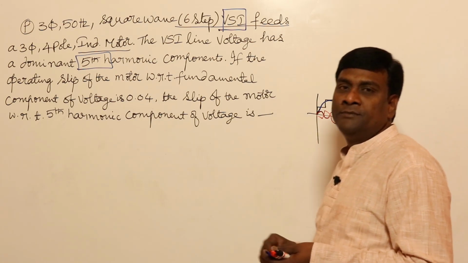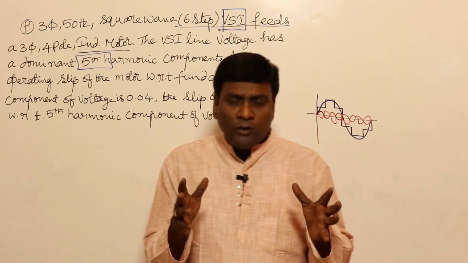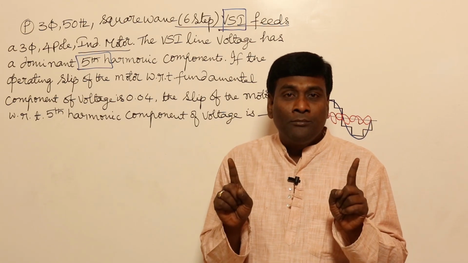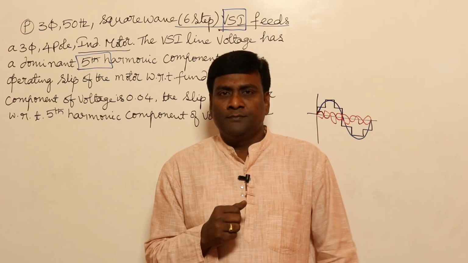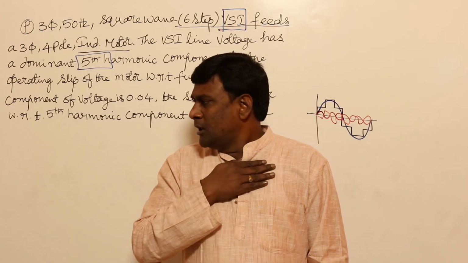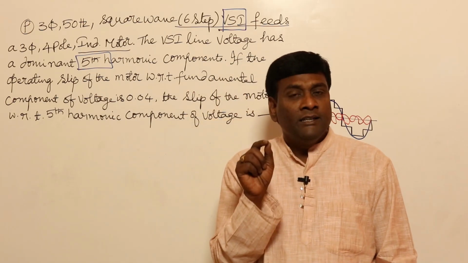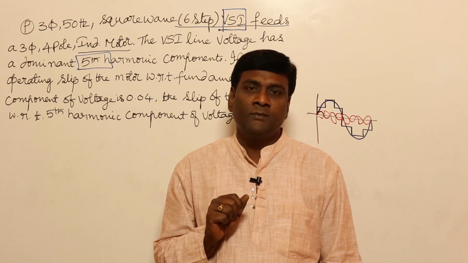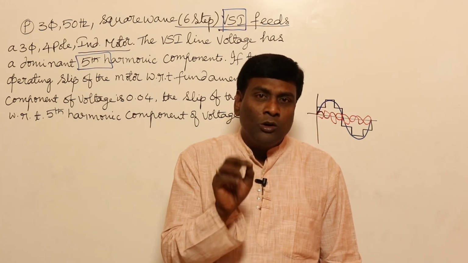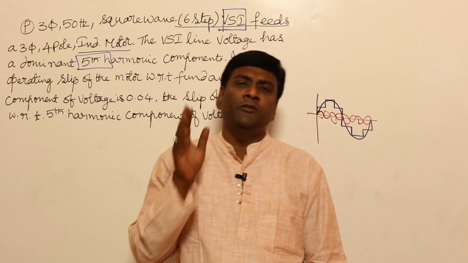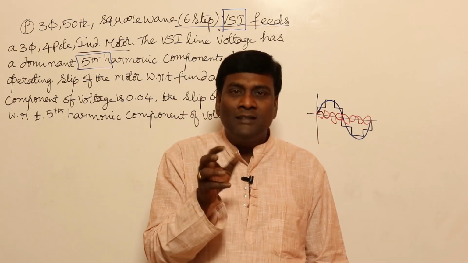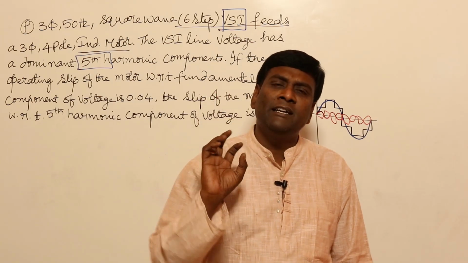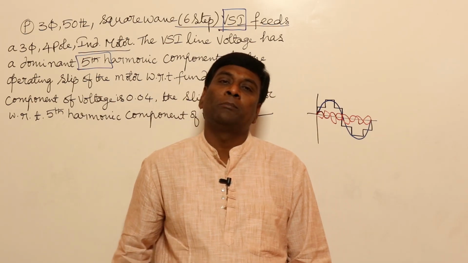component is dominating. Now in an induction motor, if you can calculate slip, the problem is solved, because everything is related to slip only. So in an induction motor, what is the one and only independent variable? Slip. So if I can calculate slip, automatically my induction motor analysis is going to be completed.